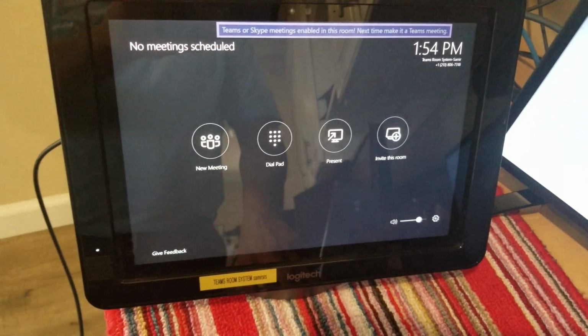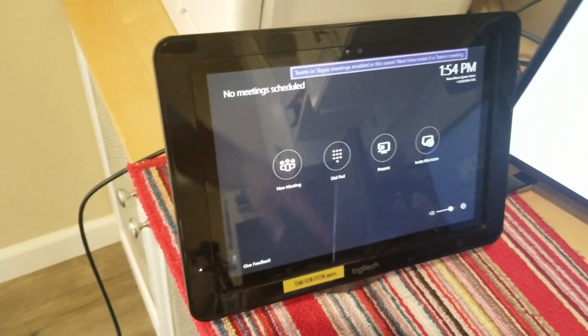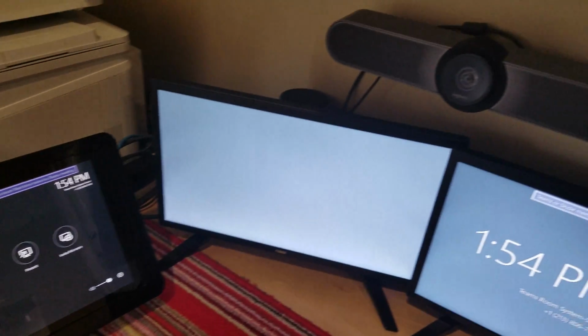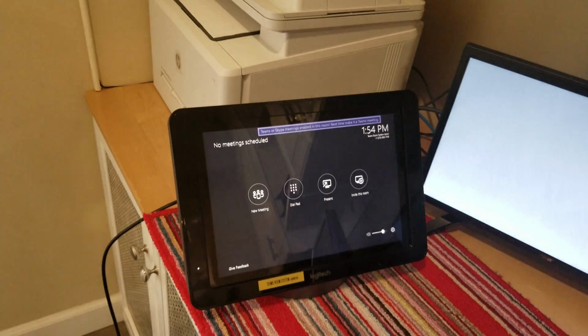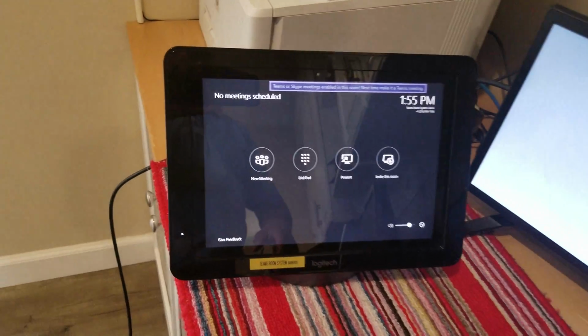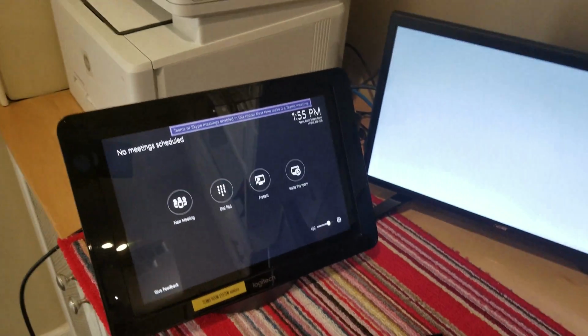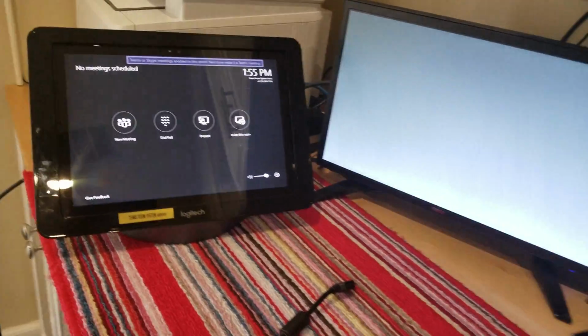Okay, so this is the unit. It's very simple. A couple of cables in the back. You can hide those cables. All right, so the next step: this device is actually going to be in a conference room, right? So monitor, camera, and this unit. When you walk in, you just touch the meeting join button and you join. There is nothing to dial, no code, no phone number to dial.